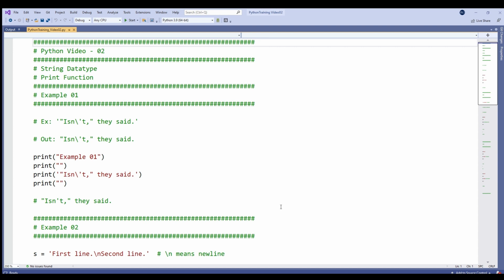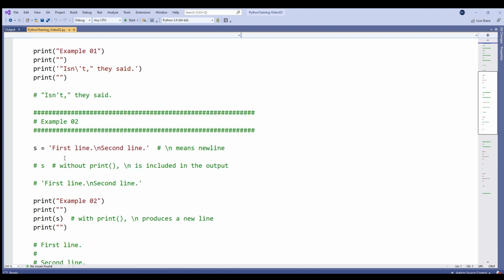And now we're back to the code. As you can see, there are a lot more print statements here than there were in the manual. That's me just making the output more readable. So here's one of the examples where it uses that backslash.